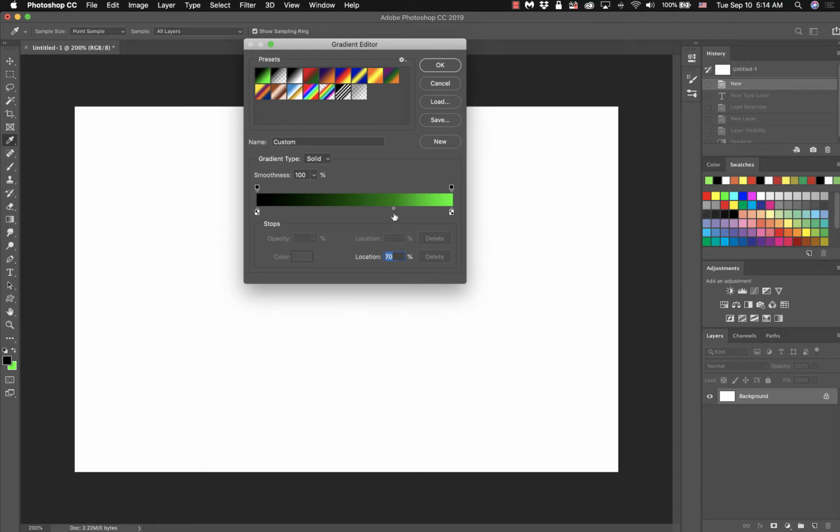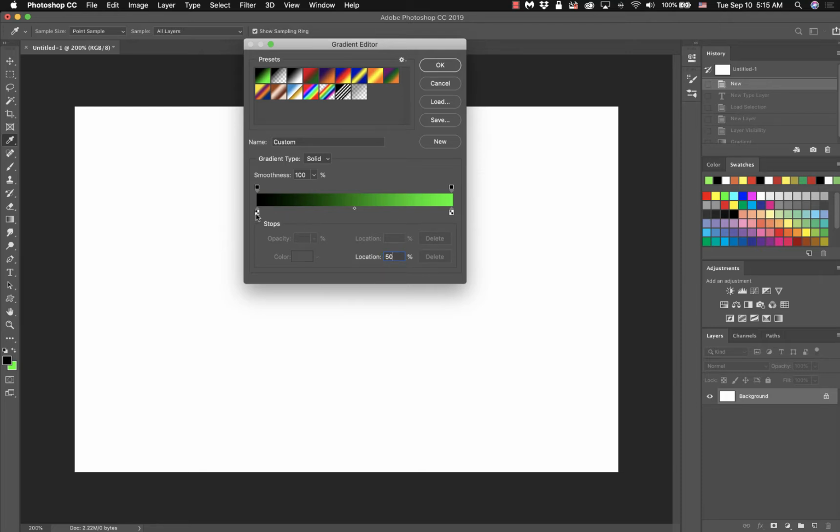So it goes left to right, 0 to 100%. And this indicator, let me get it back here, will show its position on the gradient scale. Most cases it'll be the 50% mark or halfway mark.